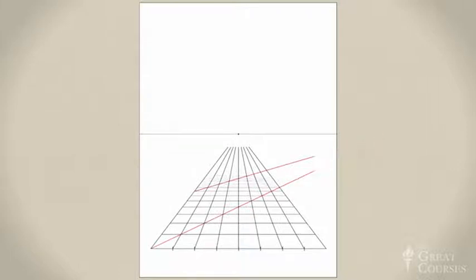Draw on 4 more horizontals, then check for accuracy. Erase the tick marks on the receding lines as well as any receding lines beyond the final row. Now's a good time to check your line weights. We're trying to achieve a sense of atmospheric perspective to enhance the effects of linear perspective. The lines should be getting lighter and thinner as they recede. Closer, more contrast; farther away, less.